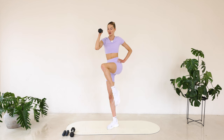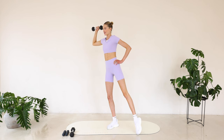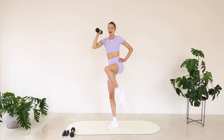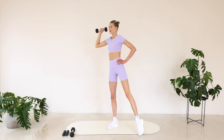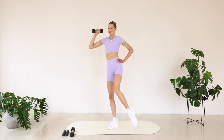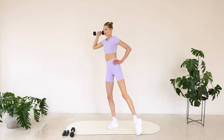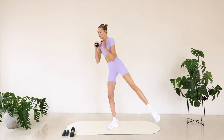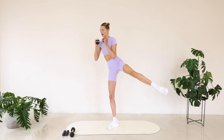For 10. 9, 8, 7, 6, 5, 4, 3, 2, and 1. Bring that weight in front, slight bend into a heel. We're lifting that left leg up and slowly lower down. I want you to really engage that core right here.